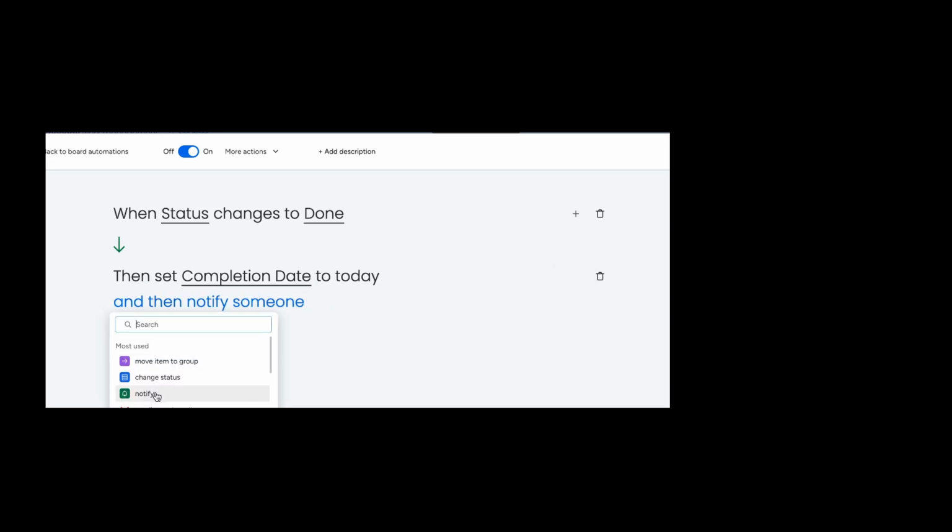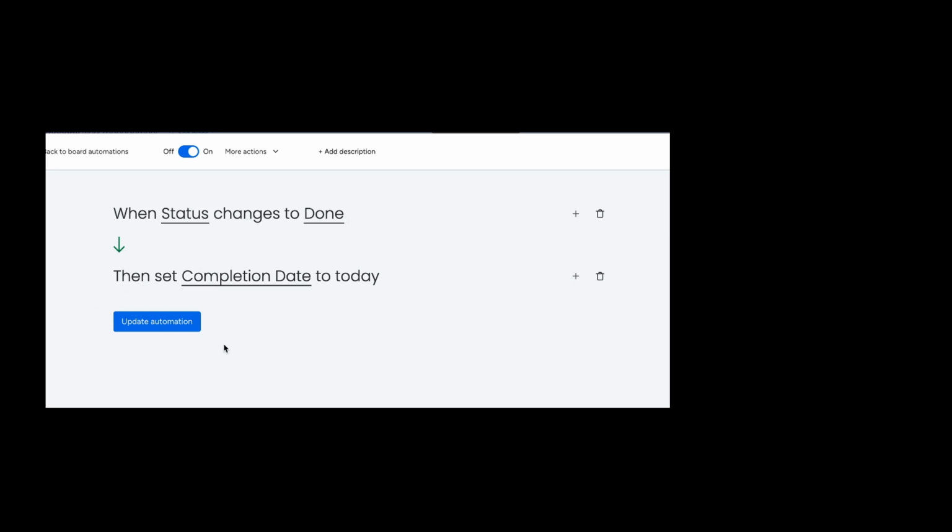Can then choose notify, which is an in-app notification, or send an email via Gmail using the Gmail integration. I could also send an email using Outlook and the Outlook integration, Slack, or many other integration or communication tools. And I can add as many actions as I want for a particular event.